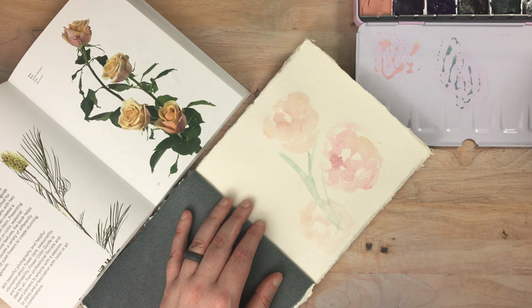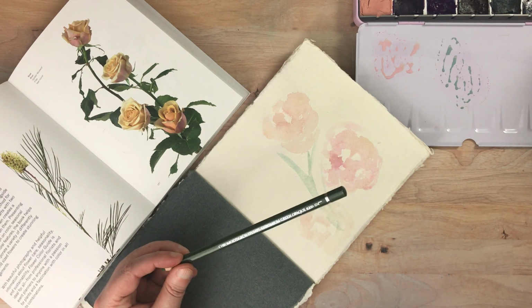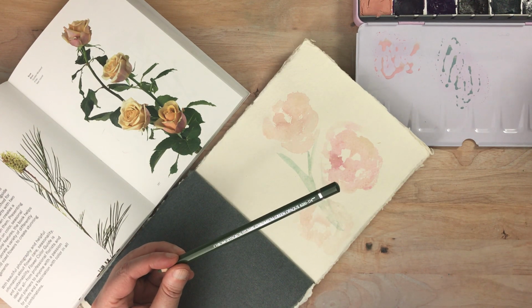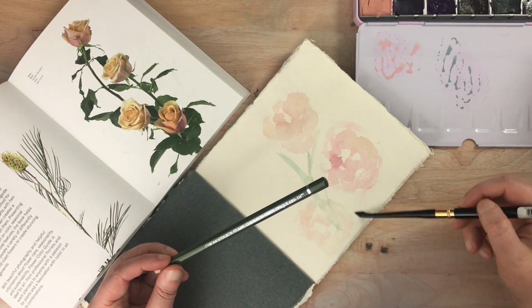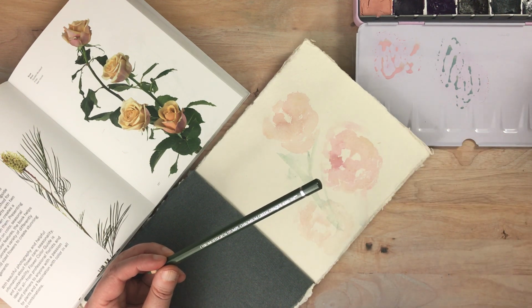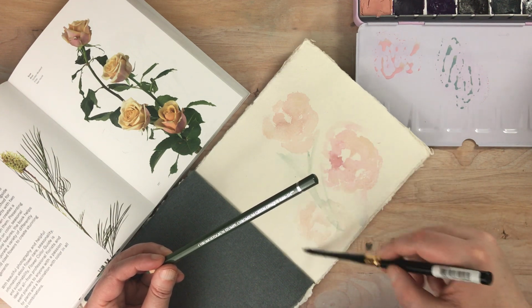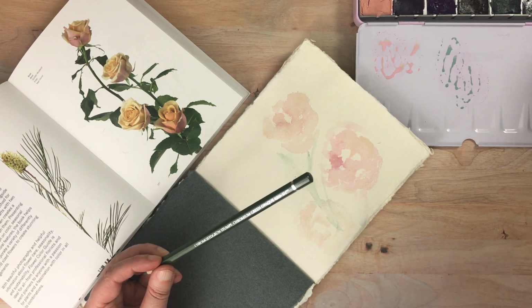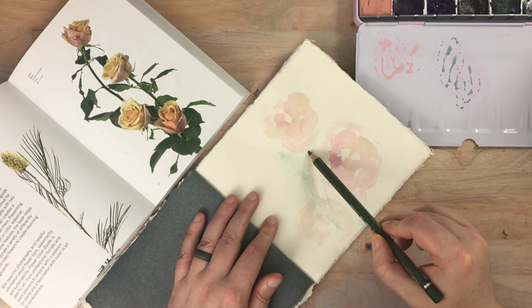And now I'm going to go into my pencils. I'm going to use a green, this chromium green opaque. And I'm going to use this softer brush to wet the page just a little bit. And if there's a little bit of bleeding, that's fine. I'm not worried about that. Adds to the character there.